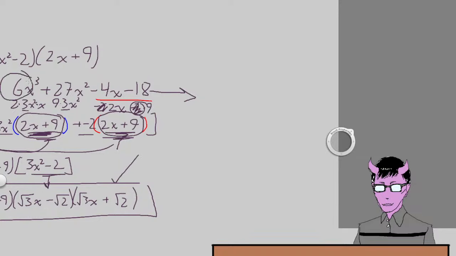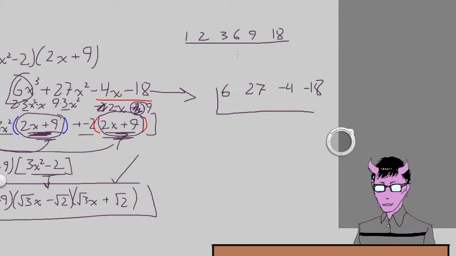So extract the coefficients first. We have 4 coefficients. This is exponent 3, exponent 2, 1, 0. So all terms are present, and we need to account for them. So 6, 27, -4, and then -18. So no invisible terms. Like I said, if you proceed down this synthetic division route, you have to consider factors of 18: 1, 18, 2, and 9, 3, and 6, over candidates of 6: 1, 2, 3, and 6.